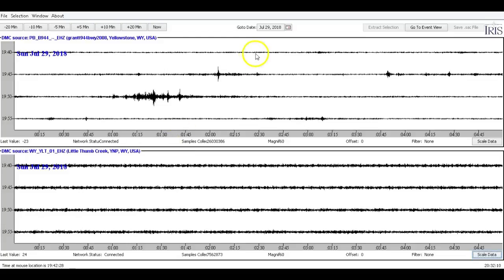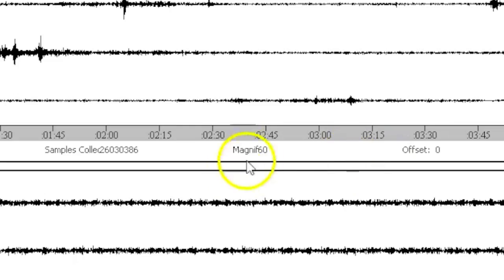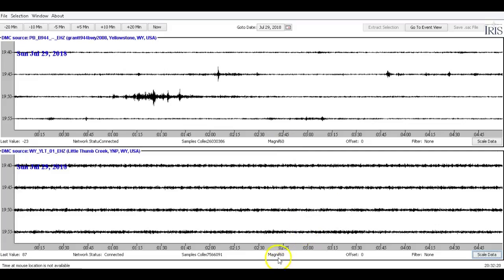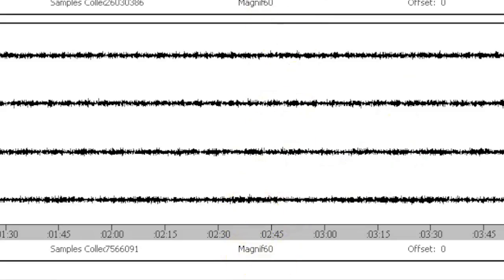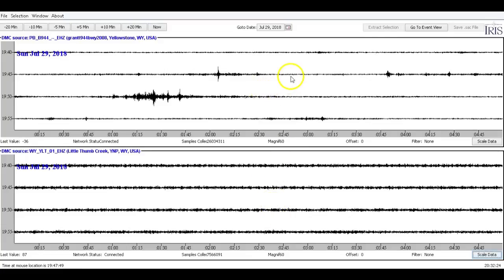Now, I want to show you this for example. You see this right here? Okay, so this is the same time frames. In Jamaseus, it always keeps the same time frames for whatever source you have. Magnification is 60. So it's all set to the same exact thing. Now this is why you don't have to worry about microvolts, because you can set the magnification yourself. Microvolts do not matter anymore, unless you're obviously looking at the online seismographs.